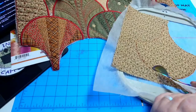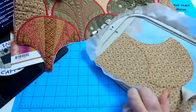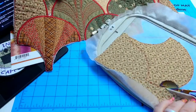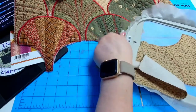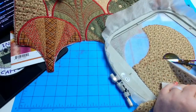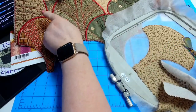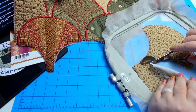So make your quilt plan, stitch out your bottom half clamshells, as many as you need, leave them in a pile, iron them, it kind of helps. And then you can start working on your blocks exactly how I'm doing it here. So the edges require half blocks, either one way or another.